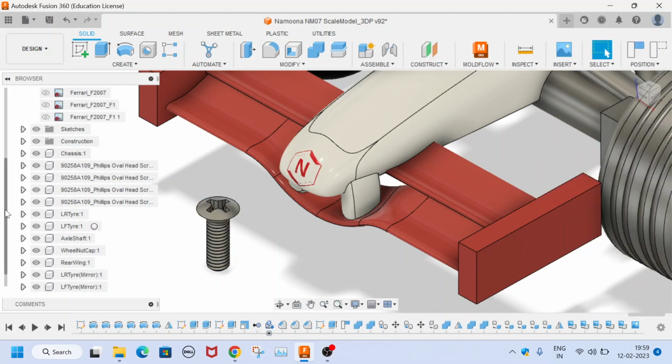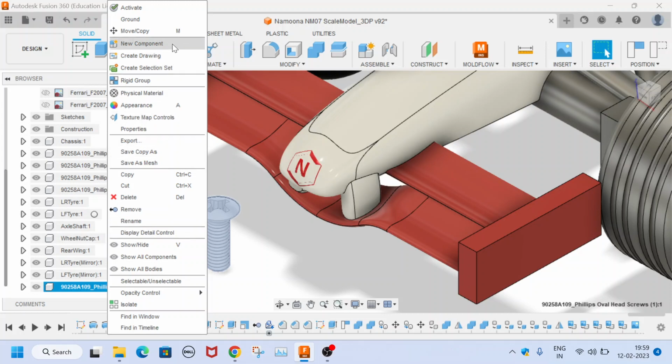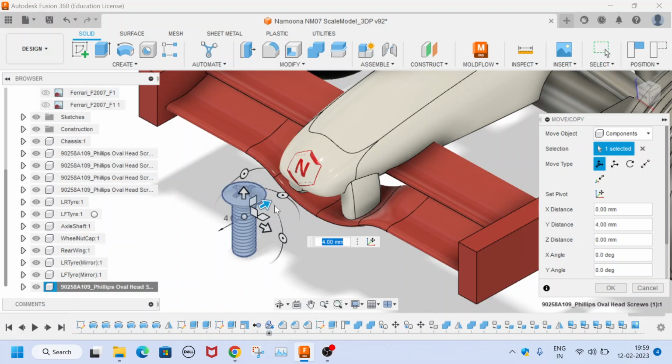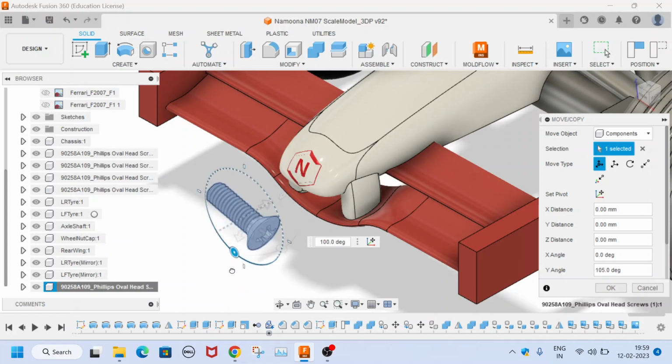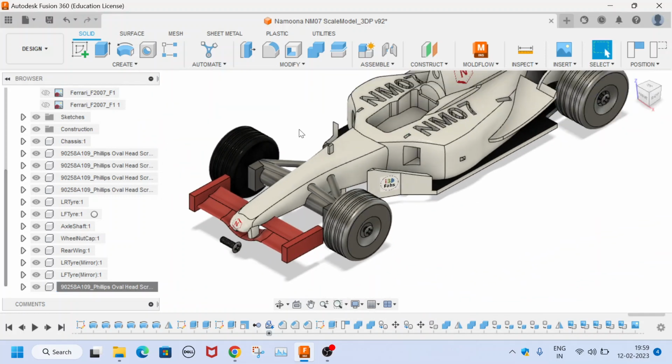And after the model is imported, you can again right click on that particular model and click on move or copy, and you can rotate it to the orientation you want. And you can hit OK, and that's one of the advantages. Such a feature is also there in SolidWorks. I don't know its feature name. Let me know in the comments. So SolidWorks also allows you to download CAD models like that.